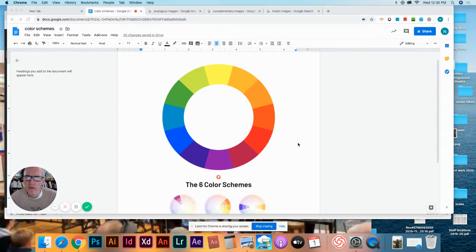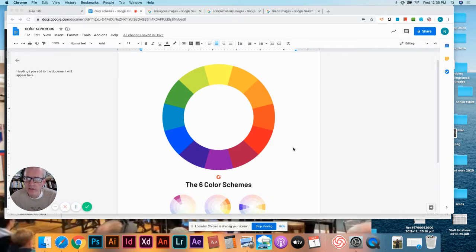I thought I would keep it under a theme for this one. We're going to do color schemes. So I'm going to go over quickly some basic color schemes, and then we're going to try to apply it to Pixlr, and then eventually we will upload them onto your Google Sites format.